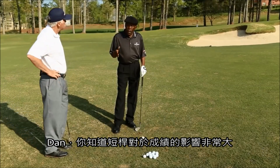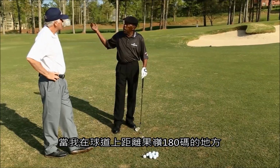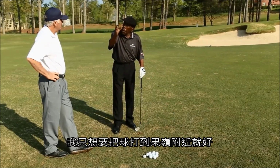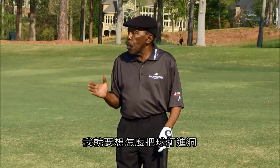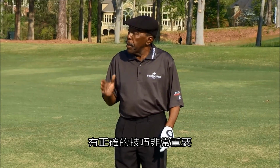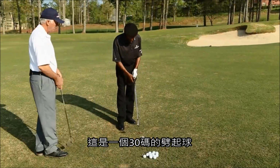This is the part of the game, Dan, which you already know. This is your scoring part of the game. When I'm out there in the fairway 180 yards, I'm just trying to keep it around the green somewhere. But when I get inside of that 100-yard range, now I'm thinking about scoring. So that's when that technique really comes into play. It's very important to make sure you have the right technique here, the 30-yard pitch shot.